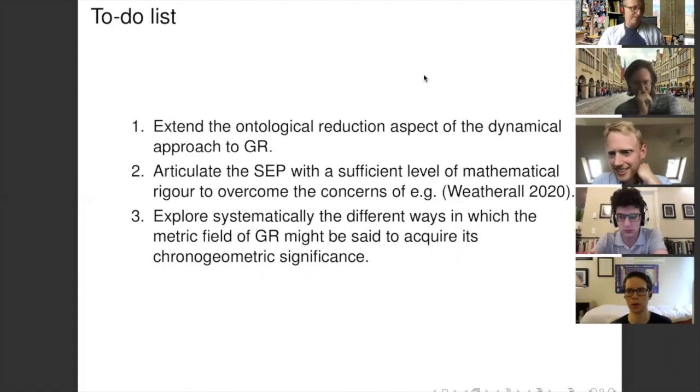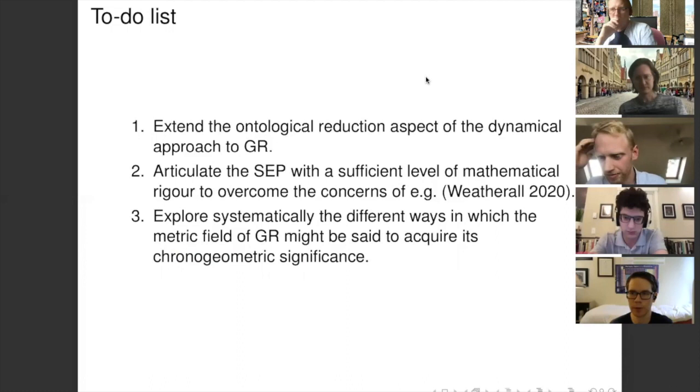James, I have a question. I think it goes back to Jeremy's question about ontological reduction. I'm still not totally clear on the sense in which we're ontologically reducing the metric field on the regularity relational account. From a Humean standpoint, like a best system account of laws, I could understand how we would view the symmetries that the metric field transforms under as codified by regularities in the Humean mosaic. And so in that sense, I can understand how we would ontologically reduce, or show to be derivative, the symmetries of the metric field.